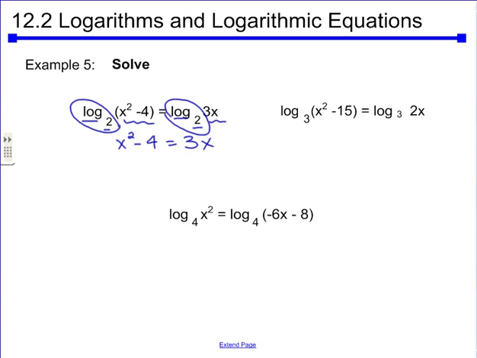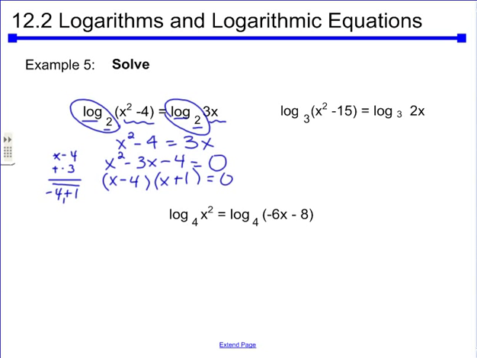Now we're going to solve this, so we have to get it equal to 0. X squared minus 3x minus 4 equals 0. And now we're solving a quadratic, so we'll try to factor. X and x, two things that multiply to get negative 4, add to get negative 3. Those would be, let's see, minus 4 and plus 1. So we'll go x minus 4, x plus 1 equals 0. So x is equal to 4, and x equals negative 1. We'd set each of these factors equal to 0 and find our two answers.